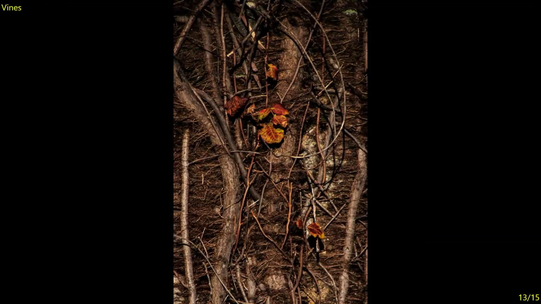Vines. Well, you know, I like the way the maker emphasized these few lines, and I'm not sure that this one helps. I think it might have been better just to keep the viewer's eye right here. This way I'm bouncing back and forth between the two. I do like the contrast between these shades, the more saturated shades, and the desaturated background. 7.